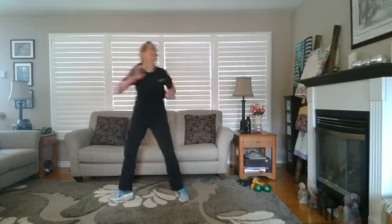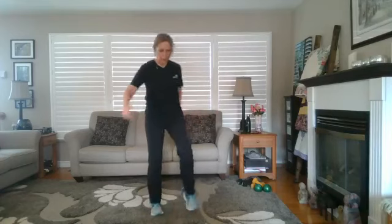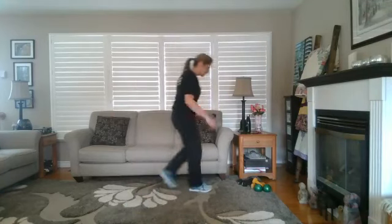4, 3, 2. We're going to finish up with jacks. So last move as we continue to get the heart rate elevated. If you don't like full jacks, use your options, side jacks. If you are doing full jacks, keep your knees soft as you land. 4, 3, 2. Last one. Shake it out. Grab a drink if you need to.